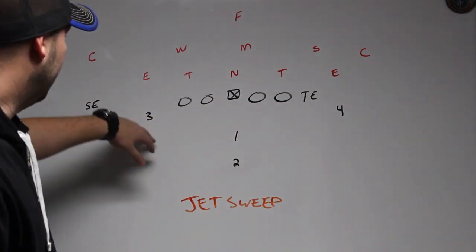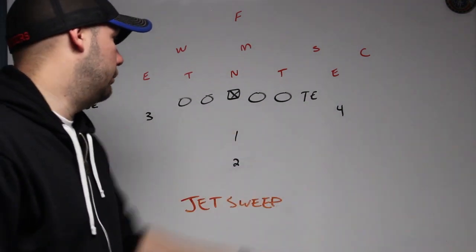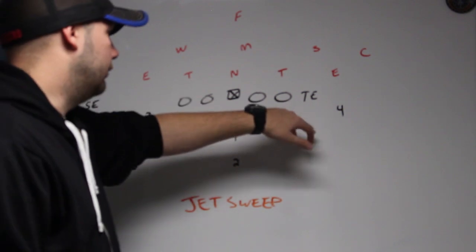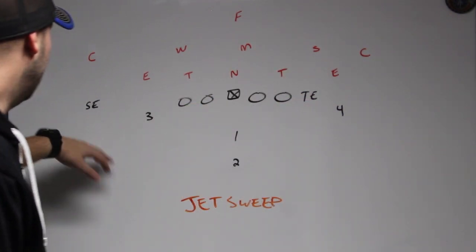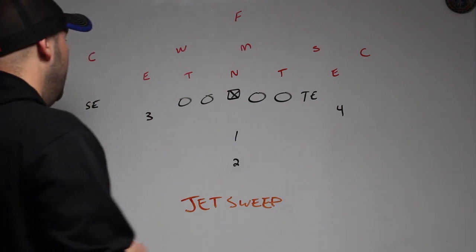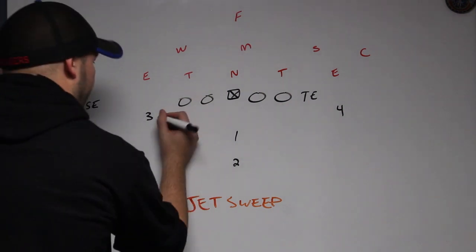Now we label our backs: the left wing will be 3, the right wing will be 4, our tailback will be 2, and our QB will be 1. We call our tight end Y, and our X we call split end. Alright, so real quick, jet sweep.